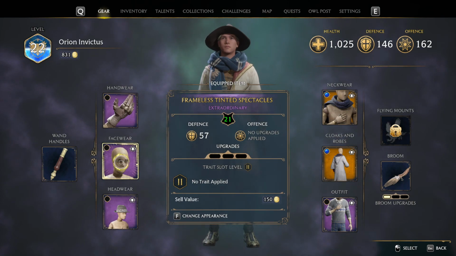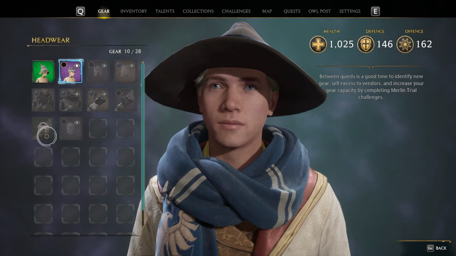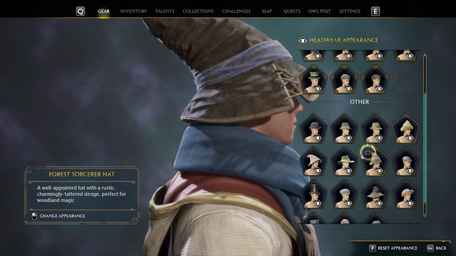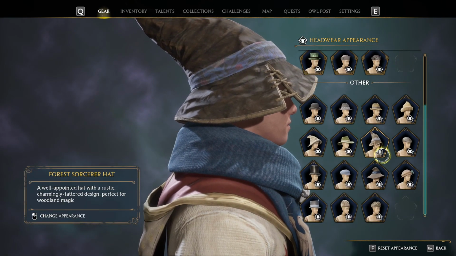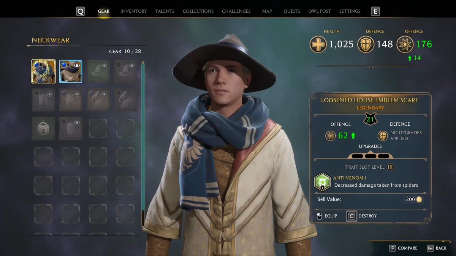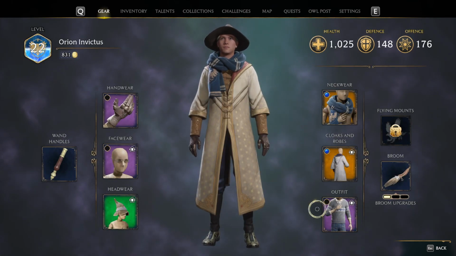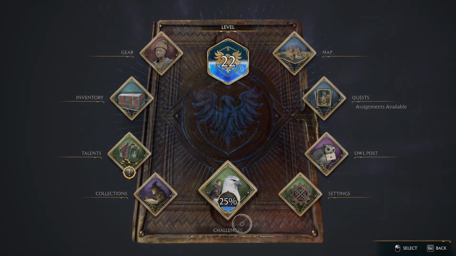Okay, the glasses, nope. Headwear. I don't like it. Let's go for, where is it? Ah, here it is. Neckwear. Wow, that's a big difference. Looks and robes, all set. Outfit, all set. Okay, time to sell everything else.